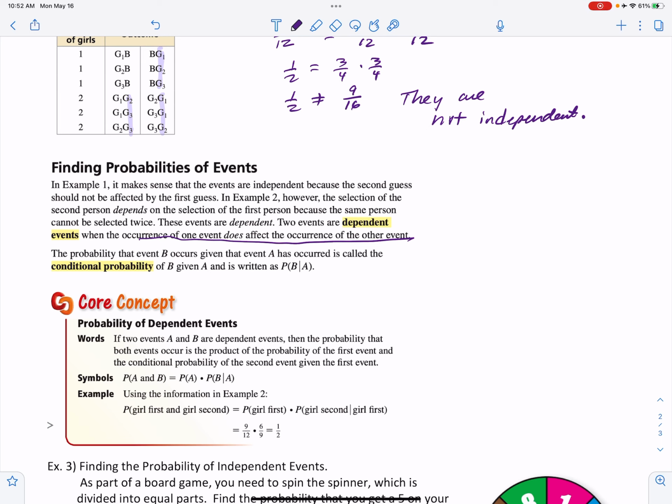And the probability that the event B occurs given that the event A has occurred is called a conditional probability. So it's the probability of B given that A has occurred, and it's written like this. So you see the probability of B, that slash thing, but it's vertical, and an A after. That is implying that event A occurred. Now what is the probability of B? And if the events are dependent, the fact that A happened will change the probability of B. This is called conditional probability.